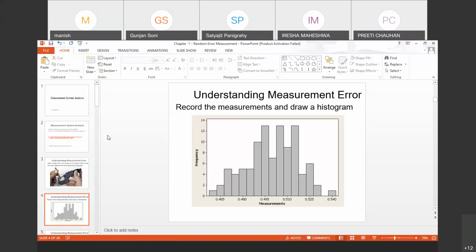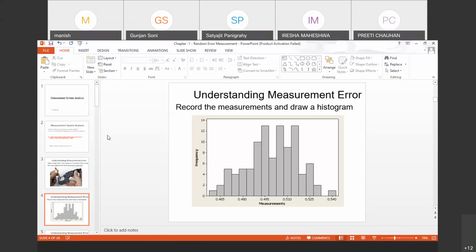So one thing that we can see all the time is that the measurements are not going to be the same, but that is natural. Why is it natural? Because there is a random component, a random variable associated with measurements. Now this random variable could be an error, like we say, a random error.